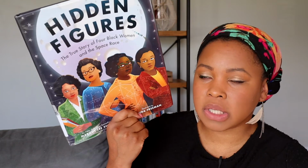If you don't know the story of Hidden Figures, it is the story of 4 Black women who actually helped the United States get to the moon. They were mathematicians, and so we got this book to share that story with our kids. I thought about showing them the movie, but we decided against it, maybe in the future for my older 2.